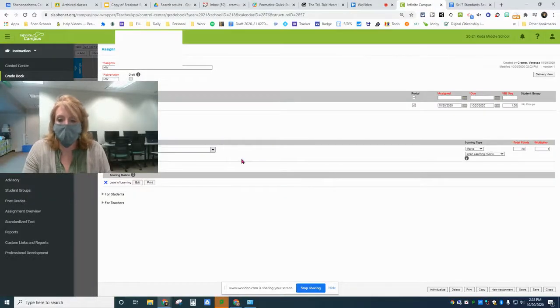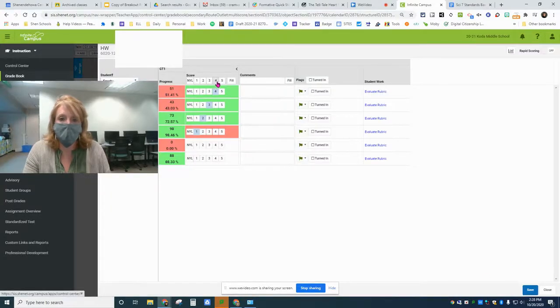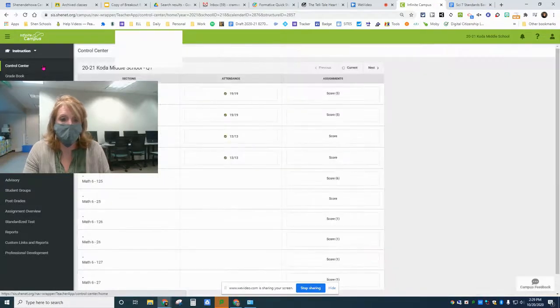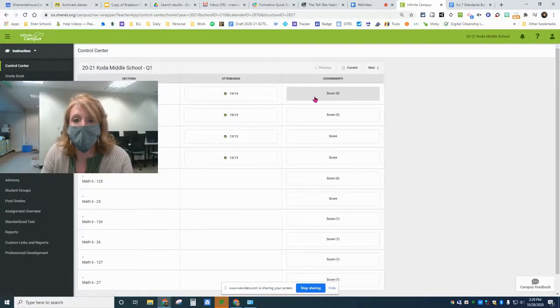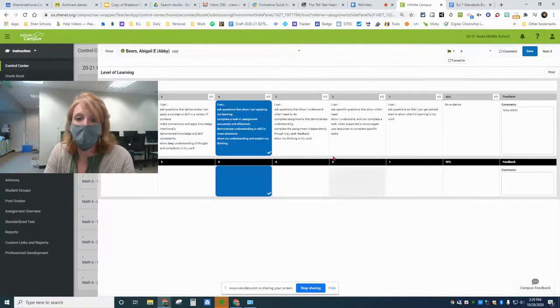Once you've entered the rubric, you can hit the score button. In addition to the 1 through 5 scale, now you have student work showing here, and now there's a link to evaluate the rubric. You will be able to click here. You can also find this rubric in the control center, locate the class where the assignment is, and find the score button, and you will find the assignment that you put in with the scoring rubric. I love how it's kind of alerted for you, and you would be brought right to the rubric feature.